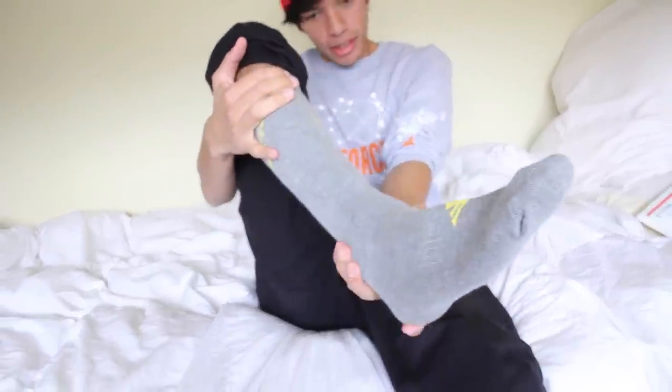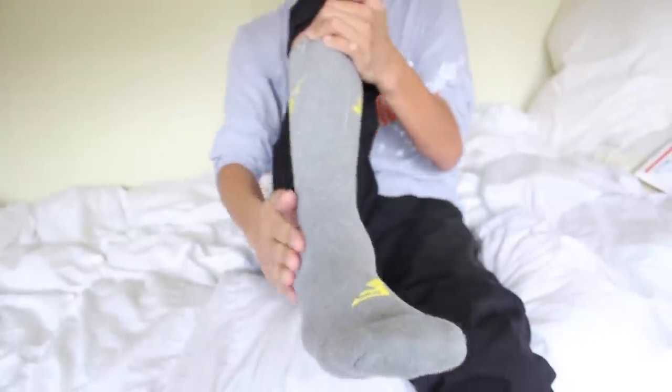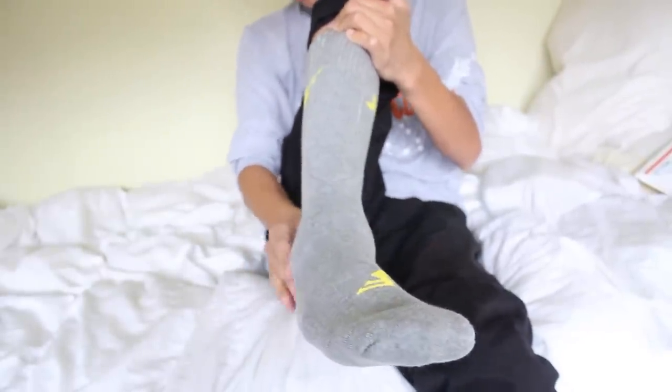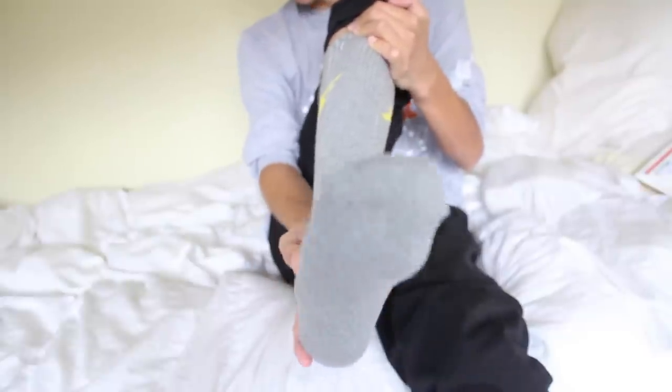And I didn't realize that they have these two little circular pads on the side of your ankle, on your lateral and medial malleolus, which are the two bony ends on your ankle, which are also very vulnerable to getting hit, so that's really nice too.